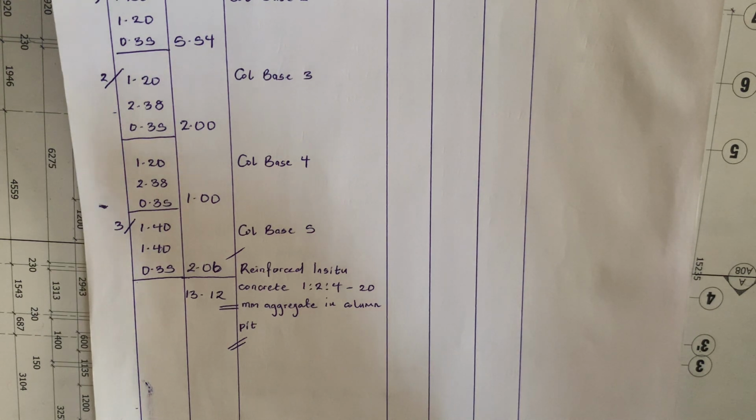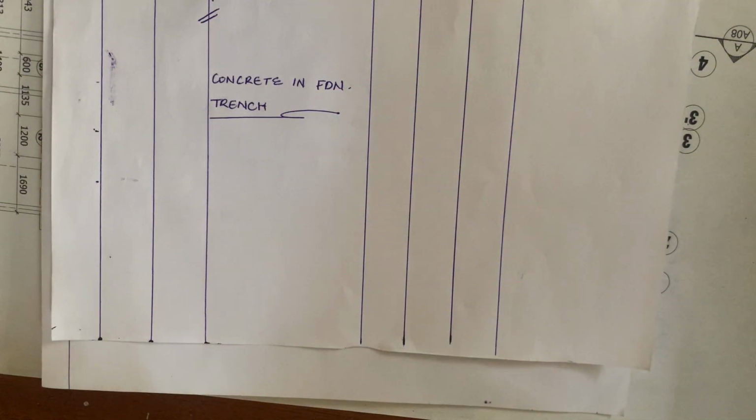So the next thing we're going to be looking for will be the concrete in the trench. The next thing we're going to be looking at is how to measure for the concrete in our foundation trench. So we know that concrete is measured in volume. So we're going to be needing 3 parameters.